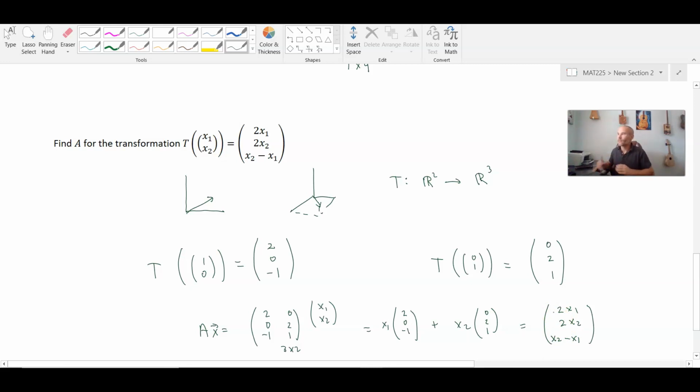And so as long as we, first of all, think about what dimension we're starting in and what dimension we're ending in, that gives us a good sense of how big the A matrix is going to be. And the vectors that we're transforming, or performing the transformation on, are going to be the vectors that are being inputted into this function. And so each of those inputs will generate, in this case, a vector in R3.